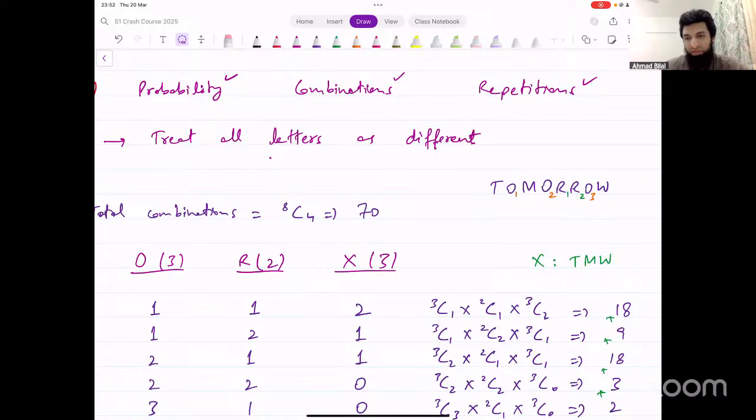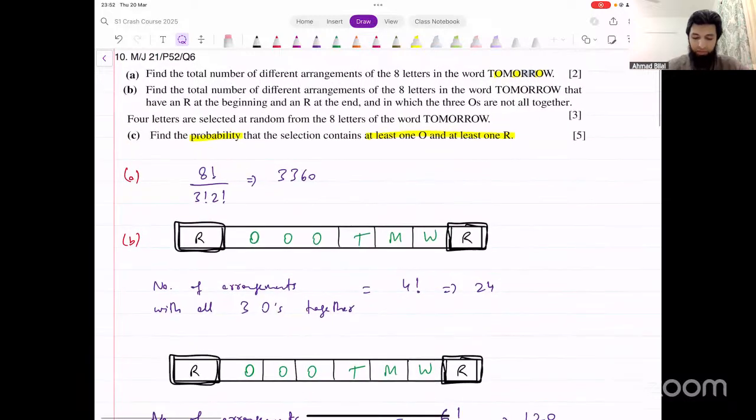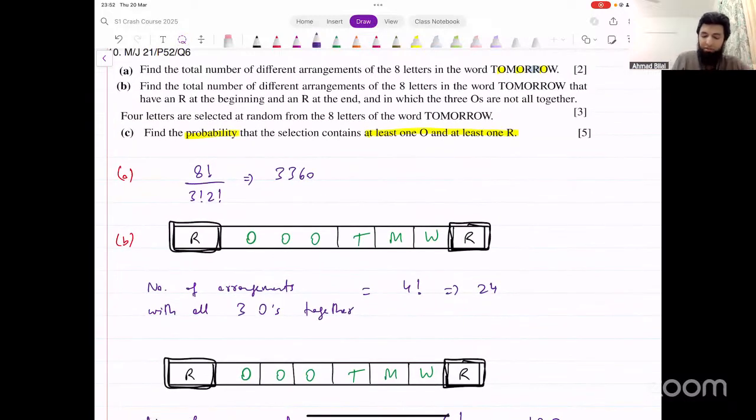How do you know when the question needs you to map out all possibilities for combinations? Well, whenever you're asked for finding number of cases, number of selections, or probability in case of combinations, and you have repetitions, combinations cannot handle repetitions directly. We talked about this in our first combination class, that when you have repetitions here and you have to select some objects and you have to find probability of a certain outcome, combination cannot handle that directly. You have to make cases.